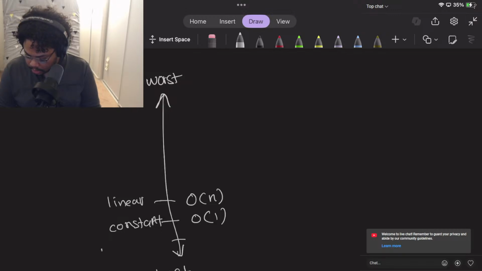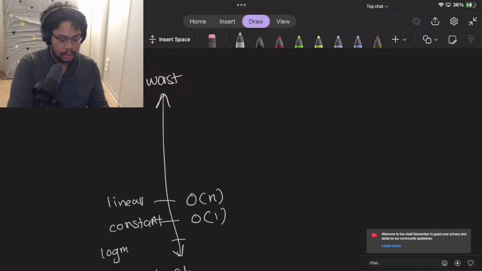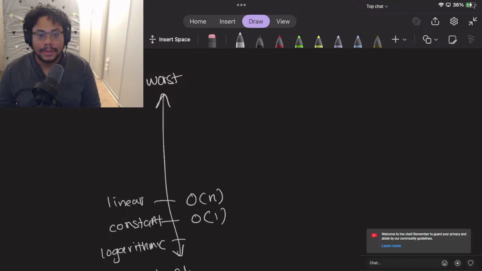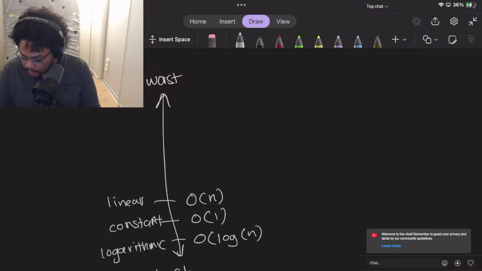And log, I can't spell logarithm. How do you spell logarithm? Logarithmic. See, I already messed up. Logarithmic. That is O of log of n.